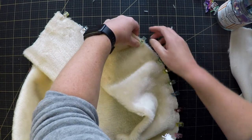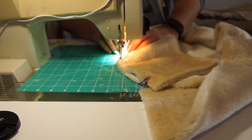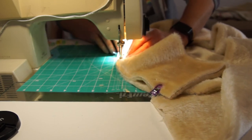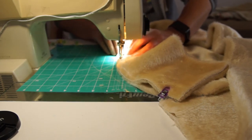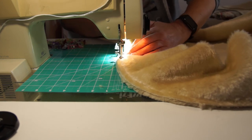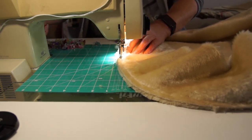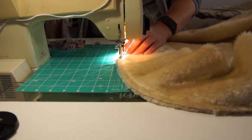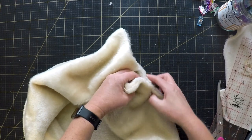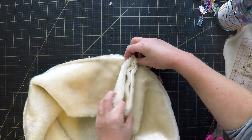I'll sew the tube together once it's on the base, and once I know exactly how long it needs to be. So for now, I'm just going to leave a section unsewn at each end of the tube. Once the tube is sewn to the base, I can see how much overlap I've got and trim it down so that I've just got enough room for probably a half inch seam allowance. Quarter inch is a bit optimistic given how fluffy this fabric is.